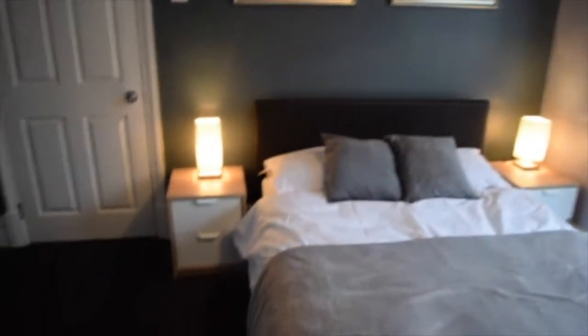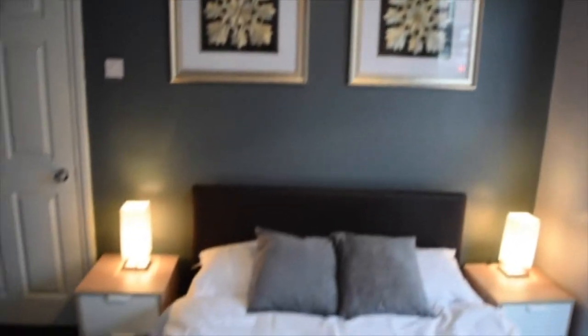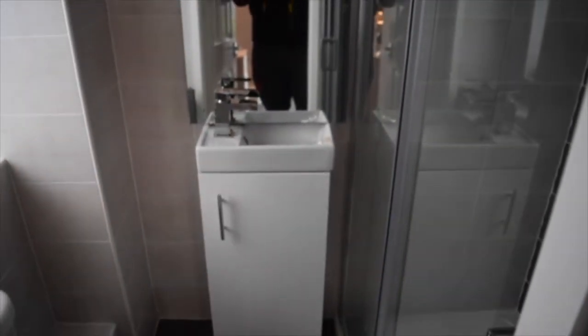This is the first bedroom. We've done a light grey as a base coat with white ceilings and then a slate grey as a feature wall, with some really cool artwork. Two bedside tables, this big bay window behind me, wardrobe, chest of drawers, and an en suite. The en suite is fully tiled, keeping a theme with the rest of the property — a little vanity unit and a little tile radiator. The bathroom continues the grey theme. This room's quite big. We need to get some Venetian blinds up because of the road, just to give a little bit more privacy.